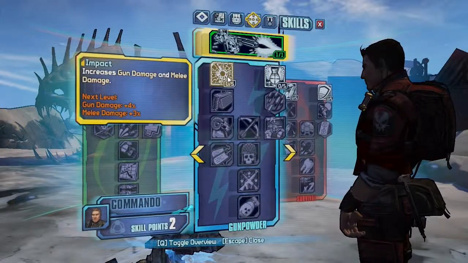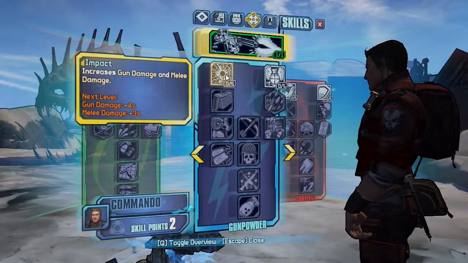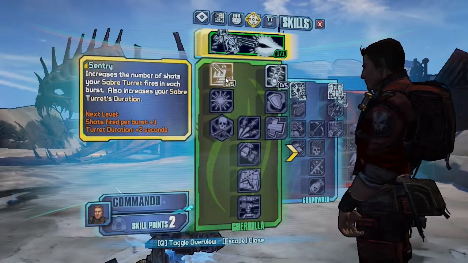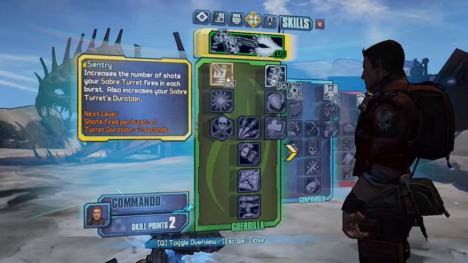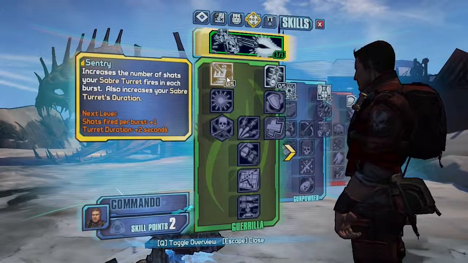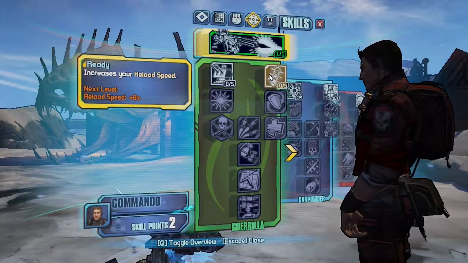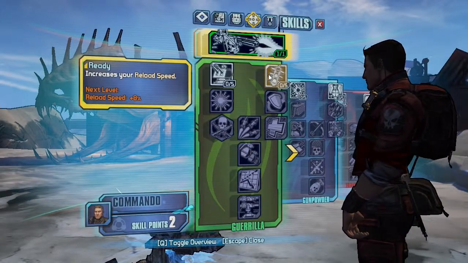I do have two skill points. Okay, cool. So increases that. Let's see, this will increase that stuff. Let's see, increases the number of shots it fires each burst. Also increases its duration. That could be cool. Increases my own reload speed. That could be good.